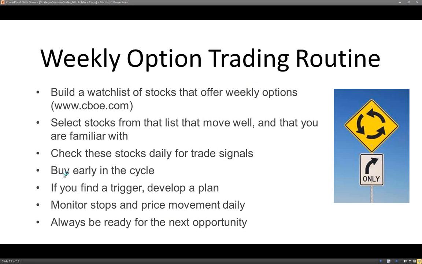So buy early in the cycle. If you can, buy Thursday or Friday, the week they're issued, or Monday or Tuesday. Once you get to that Wednesday point, where you've got one day until the next weekly options become available, that's the gray area in trading. Either I've got to be confident that this stock is moving now and is going to move enough in 3 days to justify the trade, or, if I'm not so confident on the timing, I might just wait till Thursday and buy the newly issued options that have 8 days. It's always good to err on the side of having more time.